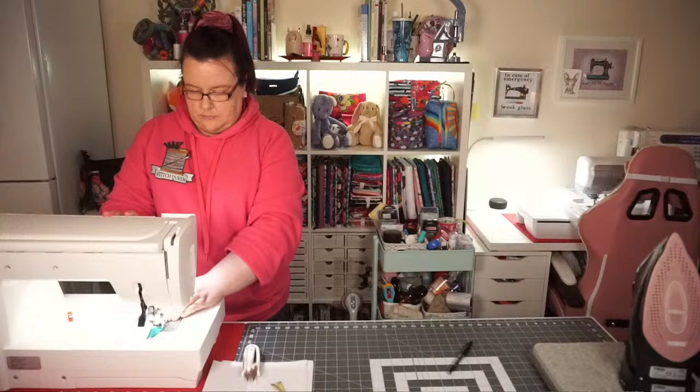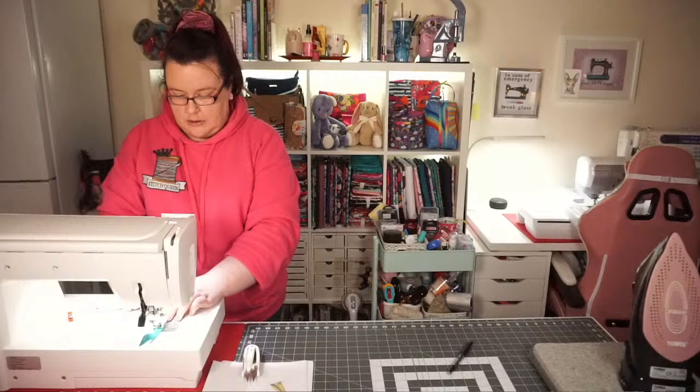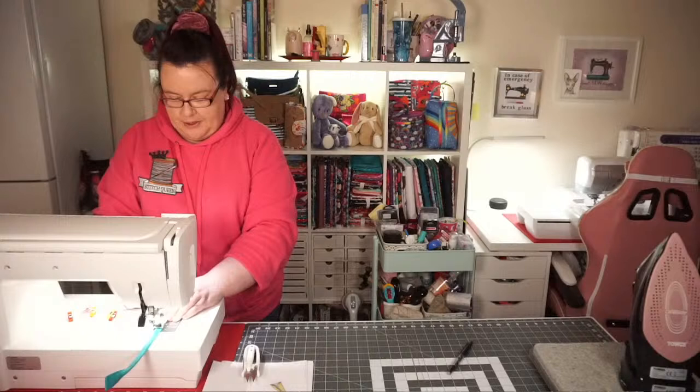Right, so I'm reversing my stitch. I've done about 3 stitches, and now I'm just going to go nice and slow. My needle has moved over because that's what I was pressing at the same time. And if you go nice and slow, you'll be able to go over the stitches that you've already made. Fingers crossed. Mine's just gone off, but there you go. We're not perfect.